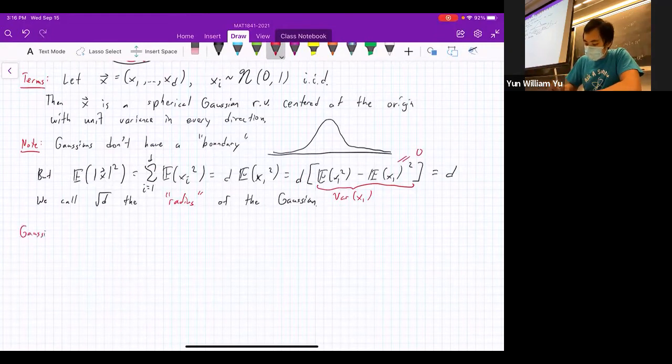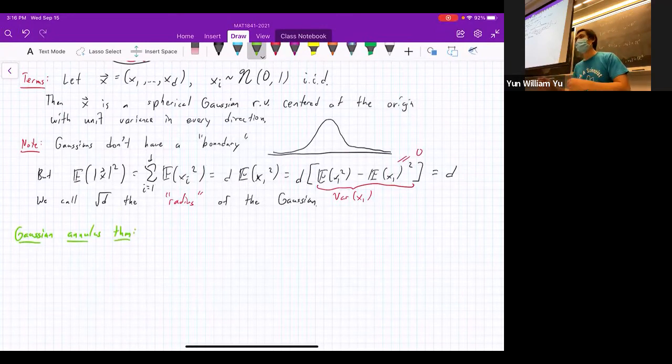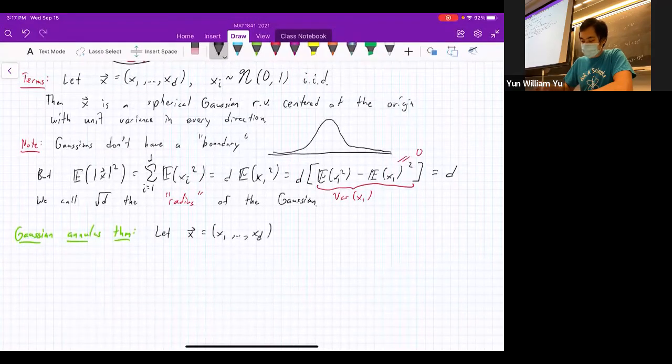So, the Gaussian Annulus Theorem, which we actually already stated on day one. This is one of the various concentration inequalities we stated. We're actually going to prove it now, based off of the master tail bounds inequality theorem that we gave but didn't prove on day one. Again, we're going to have the same setup. We're going to let X be a vector of random Gaussians.